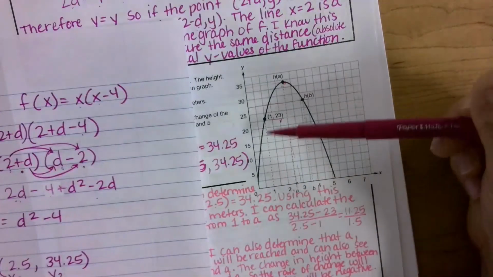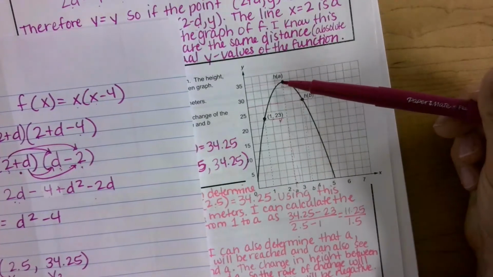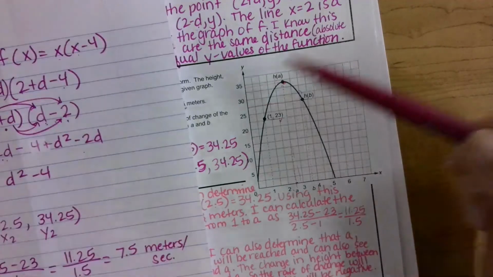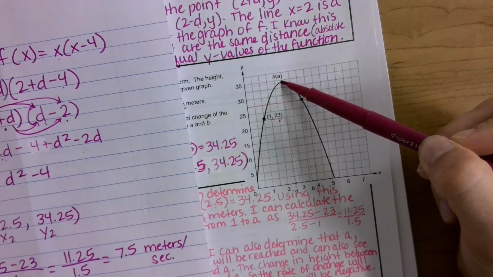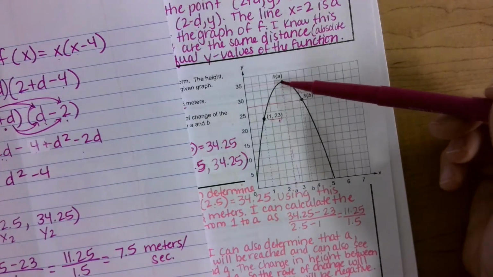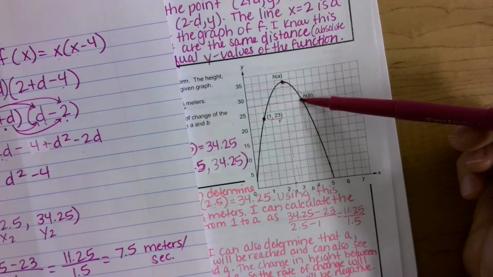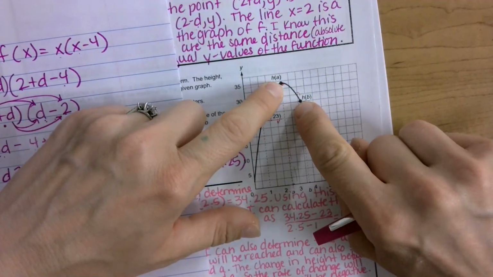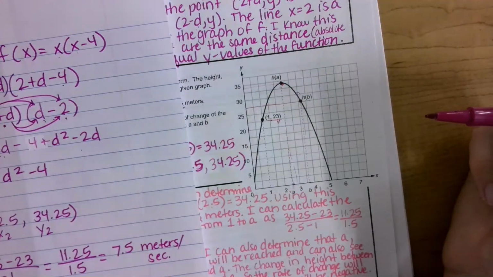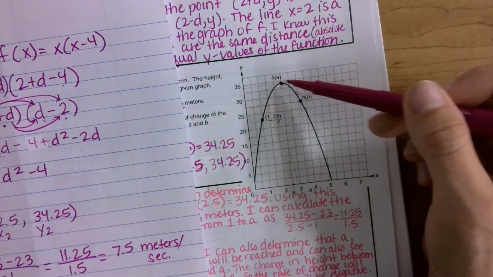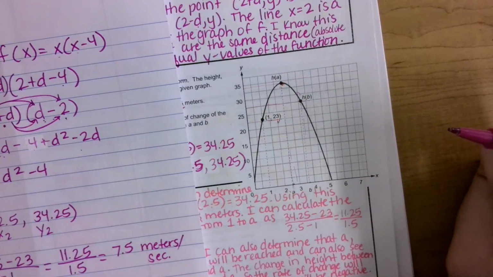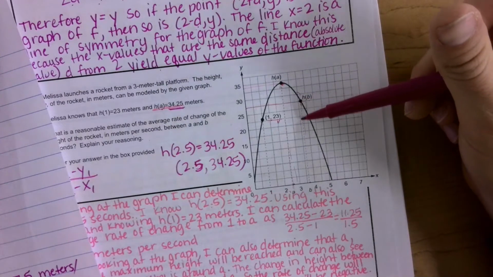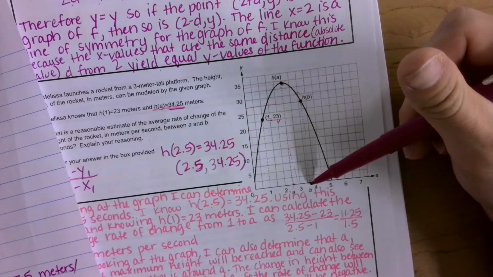Now this is from this ordered pair to h of a. I still need to find from h of a to h of b. So knowing that from this point to h of a, it's 7.5 meters per second, I know that this rate of change is going to be a little less because I can tell visually that the distance is shorter. So it's going to be less meters per second. And I know that now it's going down. It's going to be negative. So if I look at h of b, I can estimate that it's about at 3.6.